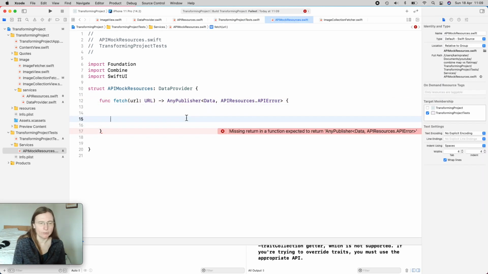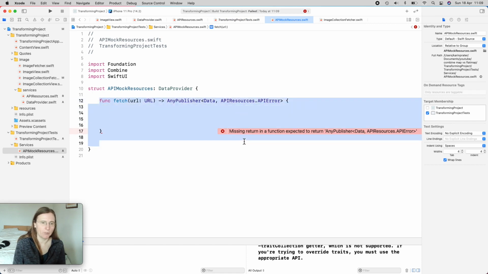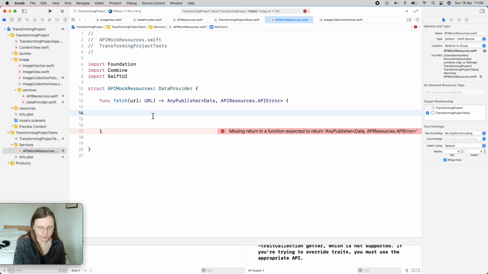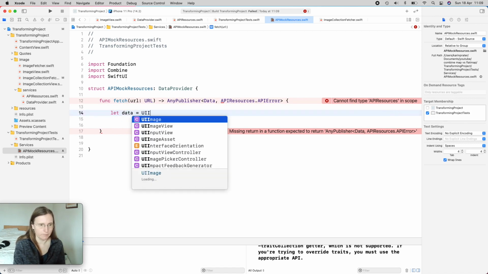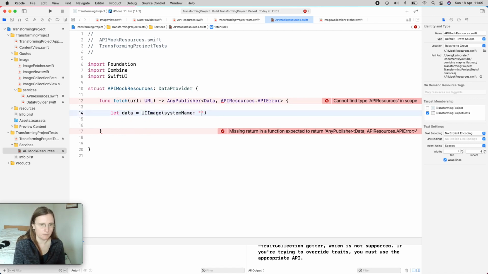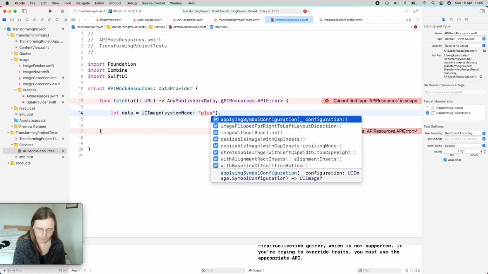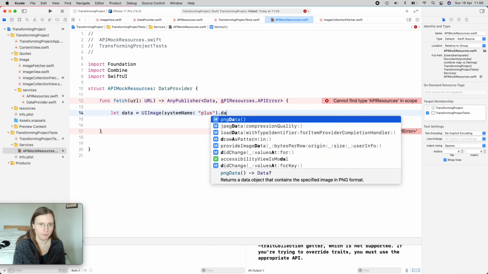So now I need to return here a publisher that returns me a data. So I'm just going to use a system icon to create the data format. So this is data, UIImage, system name plus, and I'm using here the PNG data.